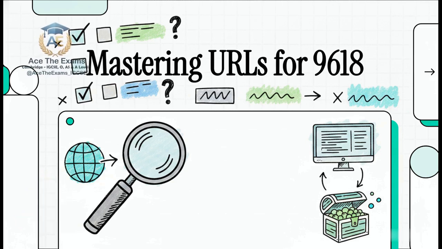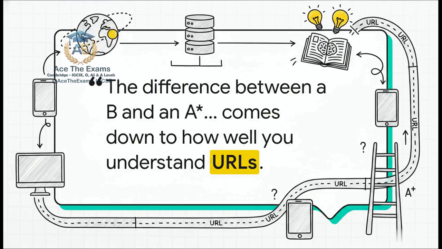Today, we're decoding the examiner's playbook, uncovering where the marks are actually hidden, and building a bulletproof strategy to avoid the traps that snare students like Alex and Sam when they're asked about locating resources on the World Wide Web. Now, this quote is a massive reality check. Principal examiners view this topic in a very specific way. It isn't just a basic foundational concept, it's the ultimate grade differentiator.